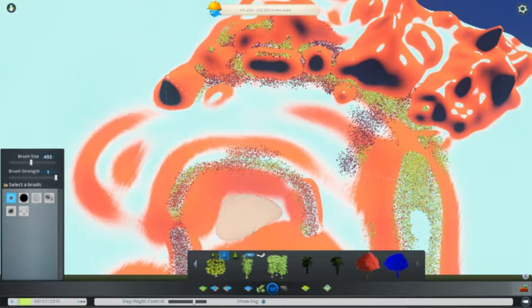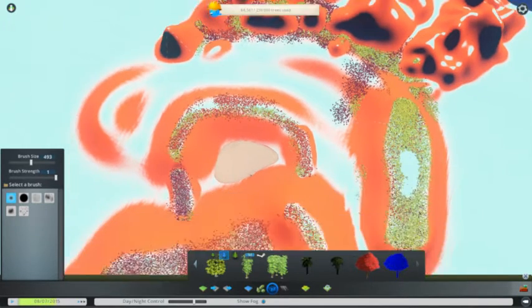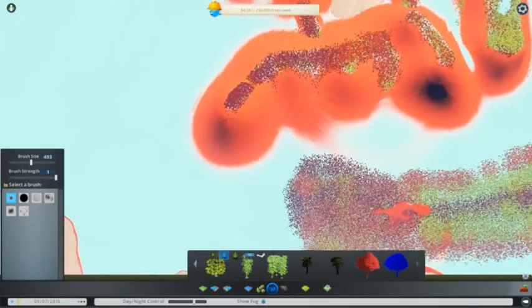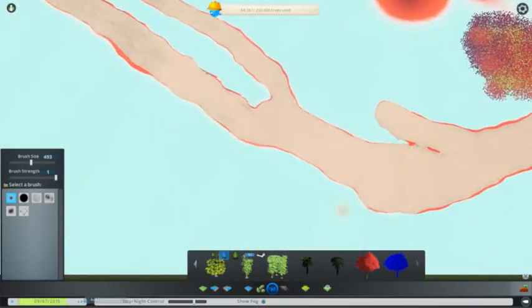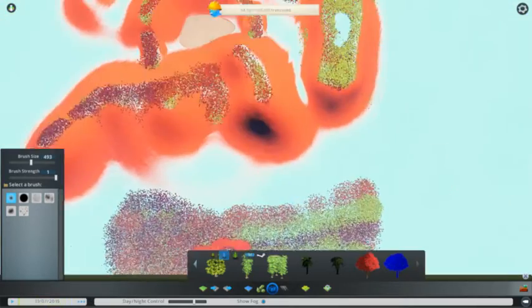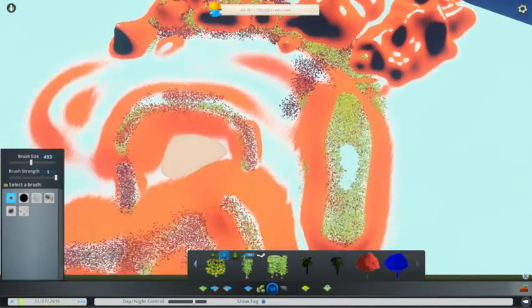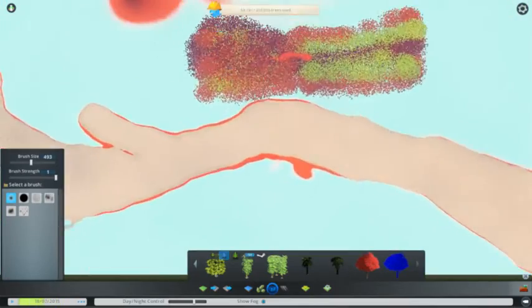What we're going to do is place a little bit. Okay, just like that. Now we're going to speed things up a little bit because I want to make sure that's all full. Oh, and we got that there. So now as you can see, we've got a little forested area.